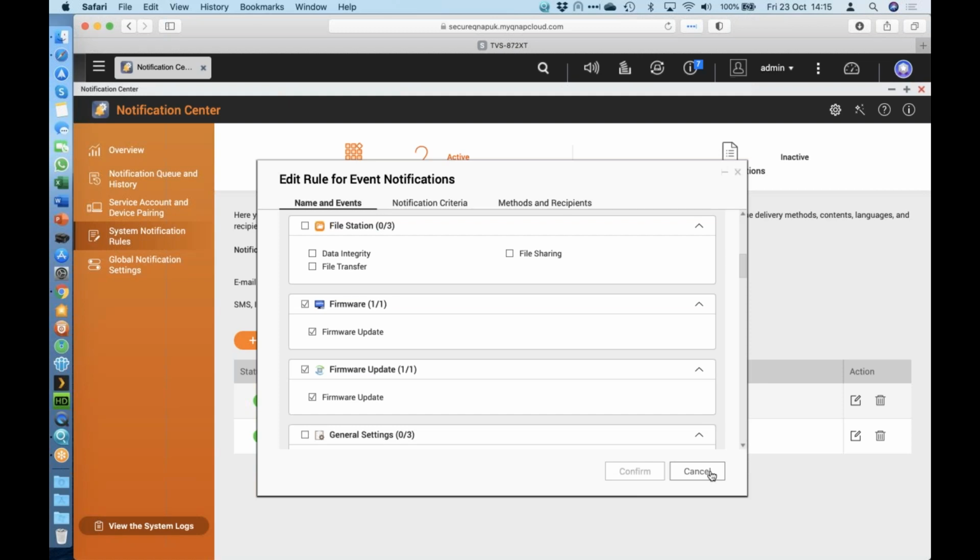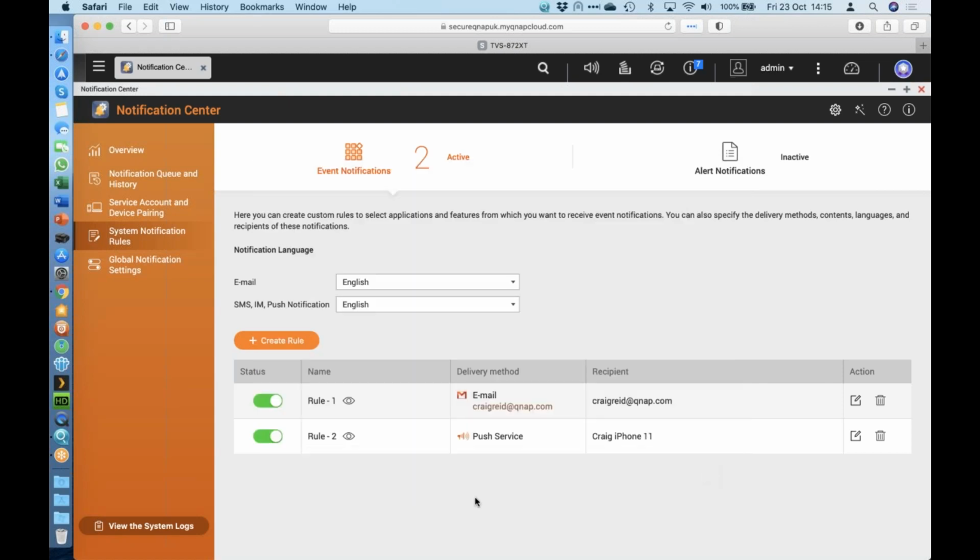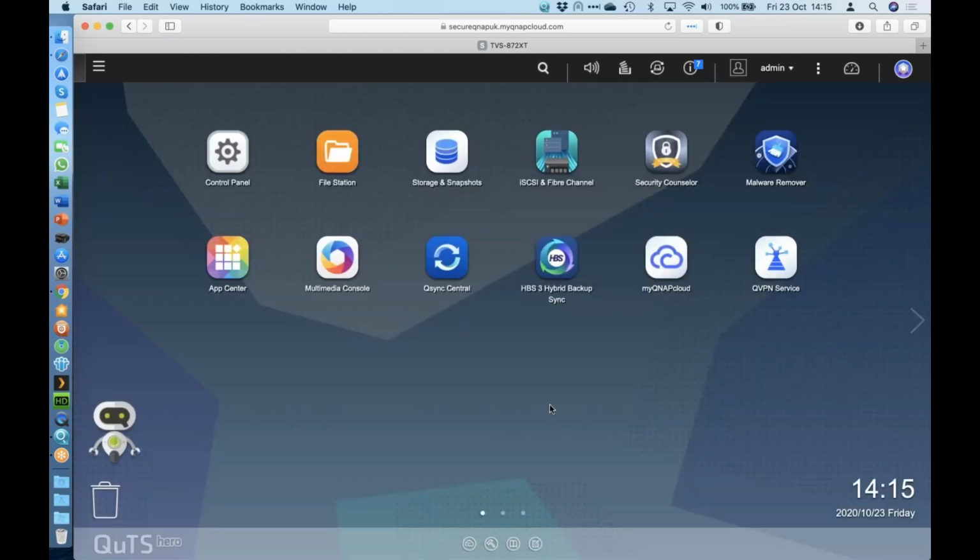So you can enable these, but the notification center is very important because you know pretty much in real time, as soon as something's happened on the NAS or if something's changing. If it's not expected, you can log in and deal with it. If it is something that's expected, you can just delete the email. Okay. So that's really covered off everything that's securing your QNAP.